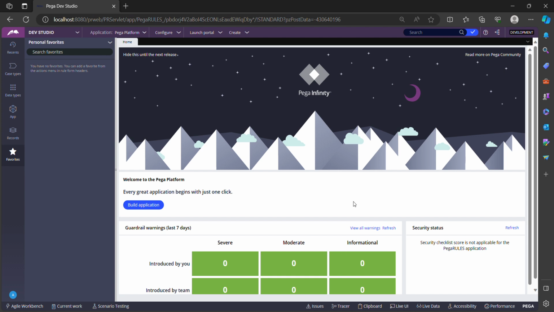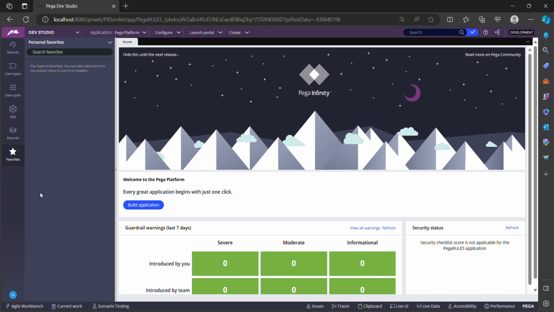Similarly, Live UI. Let us take an example where you have a requirement wherein there is a UI and you have to update one of the fields in the UI. As a developer, if you want to find out which section is displaying the UI, in that case you can use the Live UI and get the section name. So it is recommended that as developers we should be aware of how to use these debugging tools. There are other debugging tools also available, but these are the basic ones.